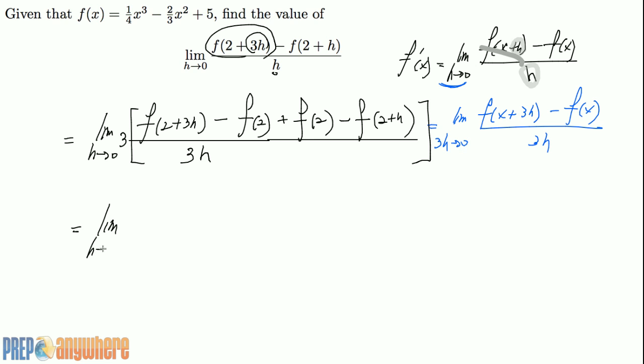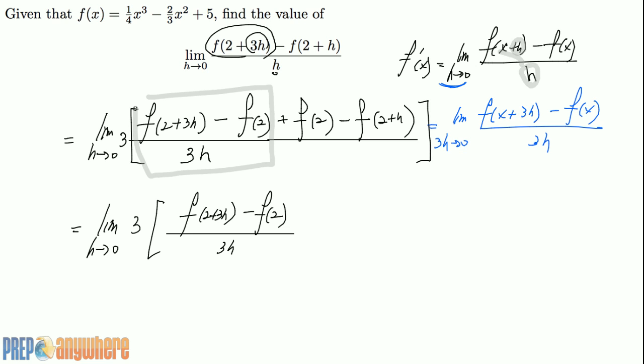So hopefully you agree with that. So we have f at 2 plus 3h minus f at 2 all over 3h. I'm separating this part now, because the whole reason why I did what I did is that if I separate like that, it becomes a derivative. What's left over is f at 2. So I want to keep the same format, so what I'm going to do is factor out a negative 1. I can write this also over 3h.